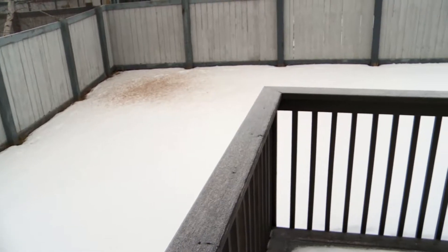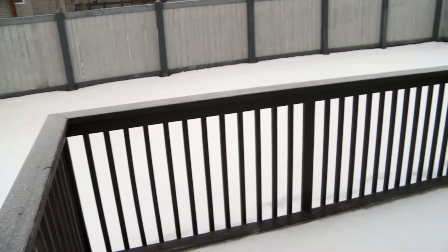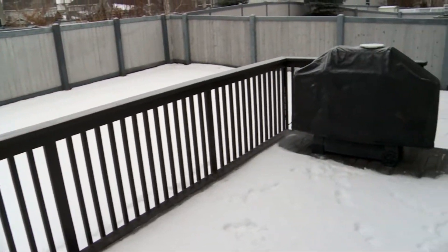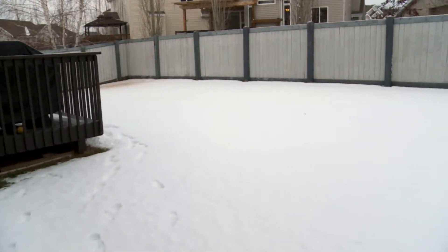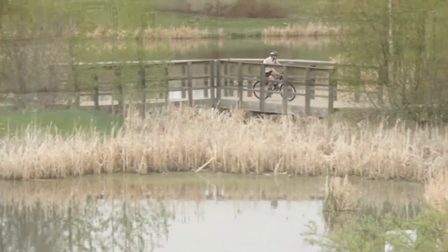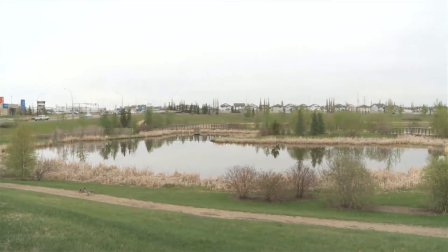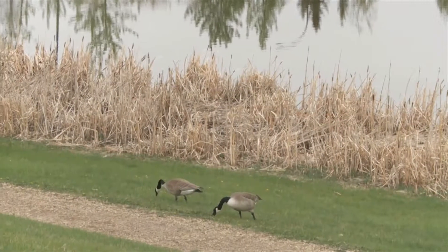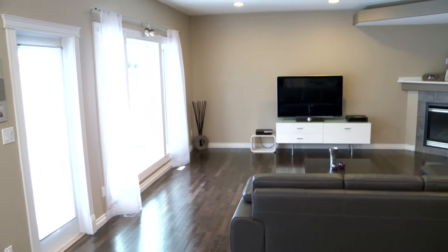The deck is actually quite large — 10 by 17 — and the yard is fully fenced and landscaped with a certain degree of privacy thanks to all the trees on the neighbouring properties. The home is located on a really nice crescent, and off of this crescent there's a walkway leading to the front pond system. This pond is a really nice scenic area for walking and cycling, with lots of ducks and a scenic bridge. The pathway also leads to the back lake, which gives you a really nice jog or walk.